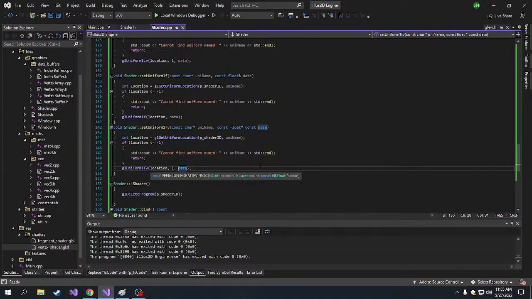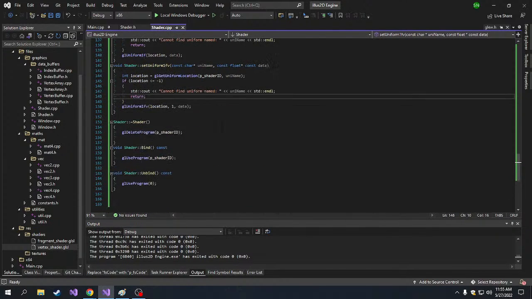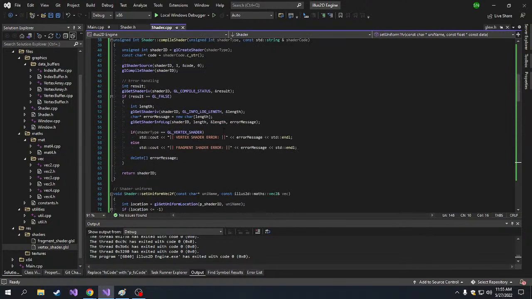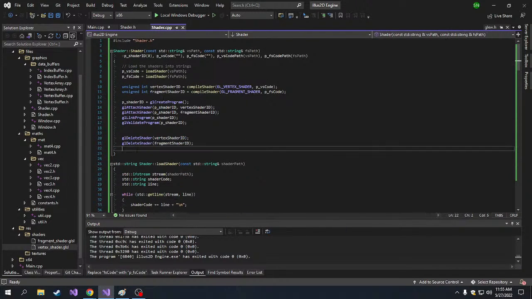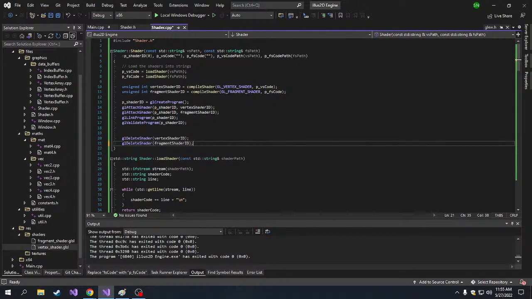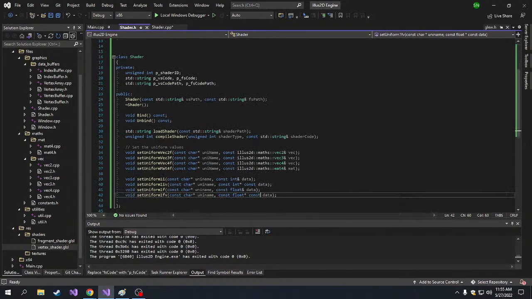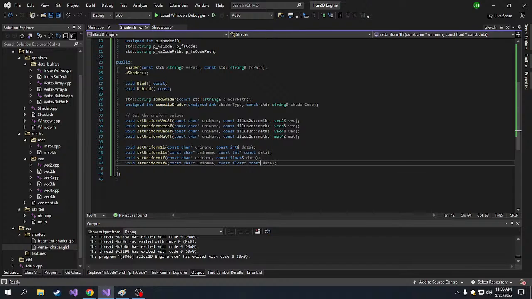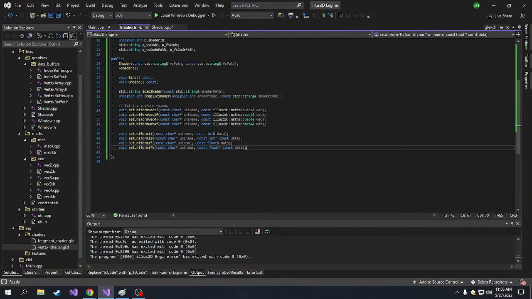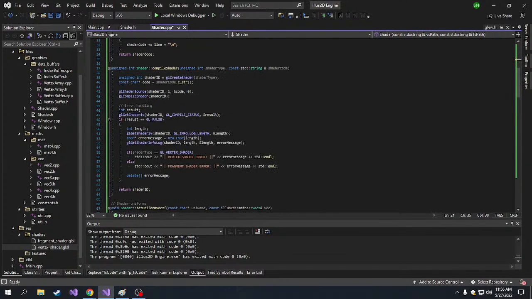So yeah, that should be more than enough for our shader code. Yep, that's pretty much it. That's our shader class. We can of course add more if we need uniforms. If we are doing our project, we'll just keep adding them as we need them. But for now, these are the bare minimum that we need to get something. Okay, so cool.